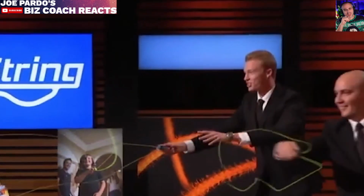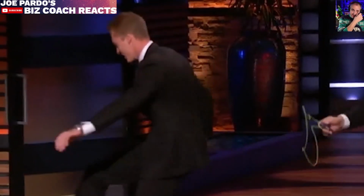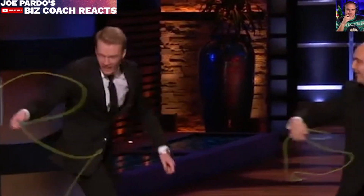ZipString! Anything the user does, ZipString follows. The string flies around 35 miles per hour and yet is safe to the touch. All right, Sharks, watch this trick. It's called the swirl. This one's the corkscrew. This one's the step through and the pop. Presenting the portal.